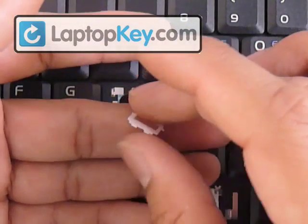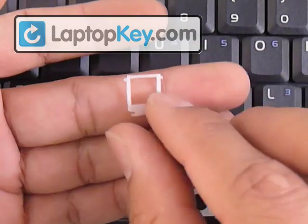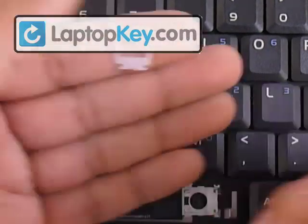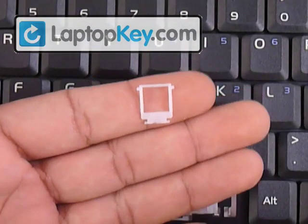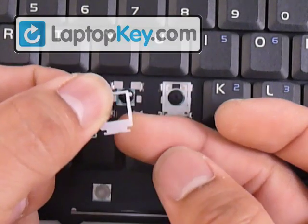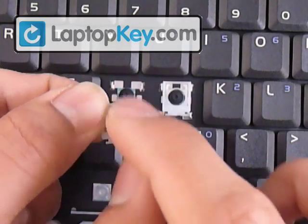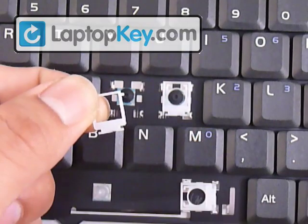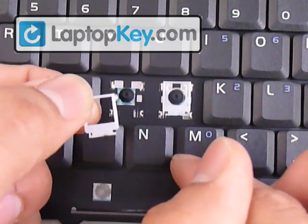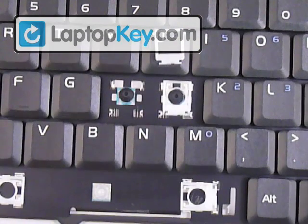Since the large hook is at the top, we're going to put the small pins at the top. Make sure not to put the entire piece upside down, because it looks the same but it won't allow the mechanism to function properly. You have to feel the side bars — the vertical bars. If it's one smooth piece from top to bottom, that face faces away from the keyboard. If you feel a bump in the middle, that side faces and touches the keyboard. That's the right position for that.